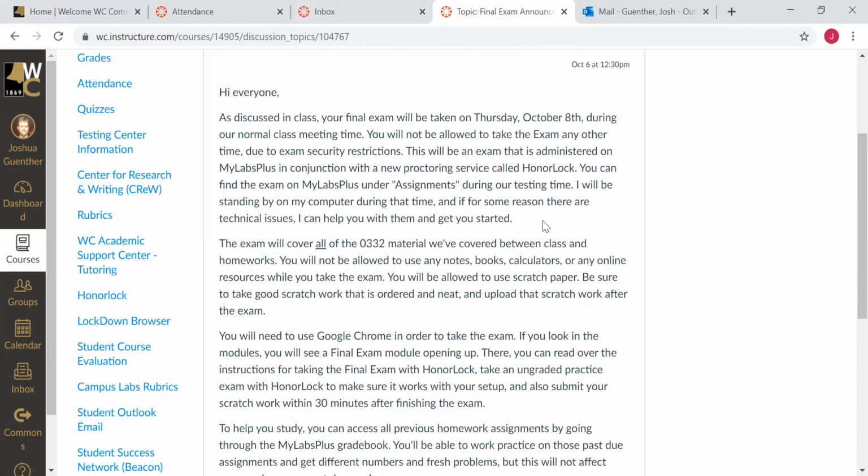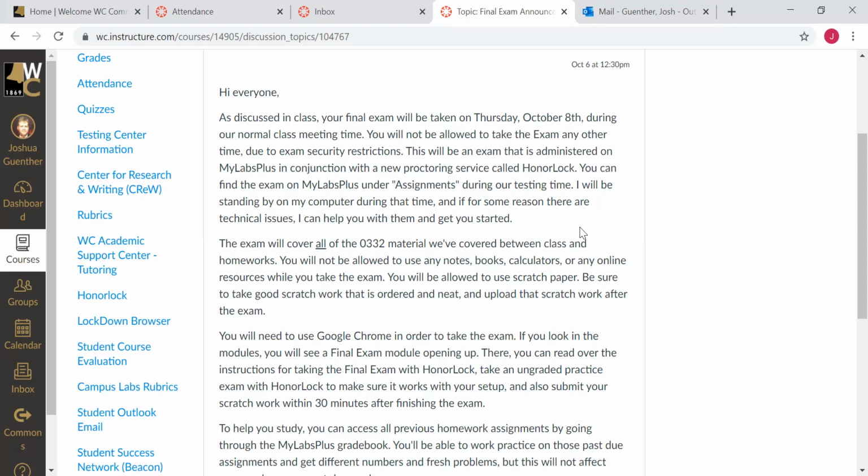If you're in MyLabs Plus, you'll find the exam under the Assignments tab. Now, if you try to click on the exam and start it without me, good luck, mister. You're going to get to a password screen that's going to stop you, and you don't know what the password is, and you shall never know the password, for it is not of your mind to understand. Well, you'll understand it, but not know it.